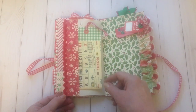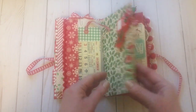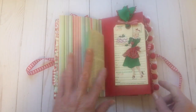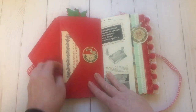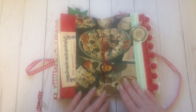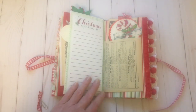Same calendar page. Of course, all of the vintage labels are different because they are vintage and kind of one of a kinds that I found. Another of the work basket pages. I've done the same tag here. This is a vintage bottle cap here. And inside these two, this is a printable from the Old Design Shop I've included in that envelope. Another vintage recipe page, and Cavallini tag as a tab. And then I've used Christmas shopping list as some extra pages here.